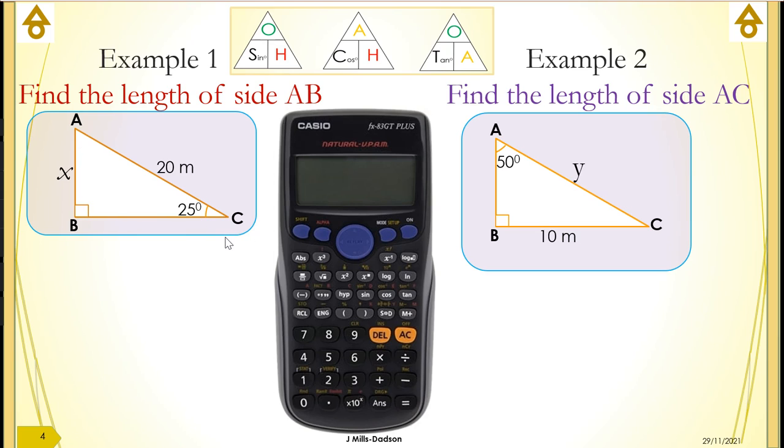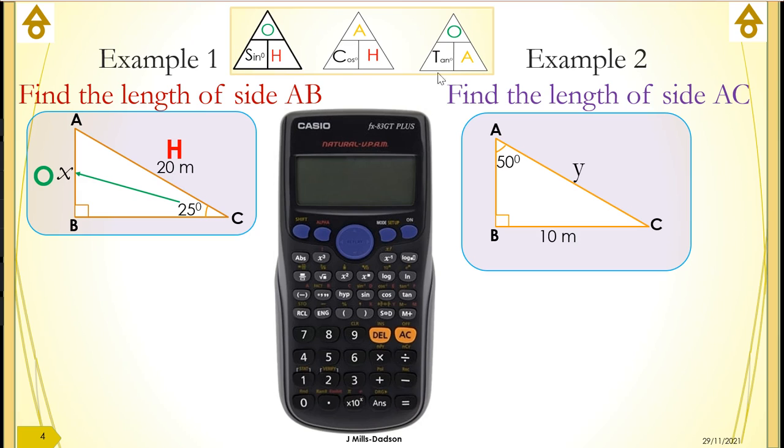So please try to avoid naming all the three sides because you get confused as to which of these three formulae to use. So name the parts where you need them to answer the question. Some people will tell you name all the parts and cancel out what you don't need. I will suggest name the relevant parts. So given this angle 25, x is the opposite, 20 is the hypotenuse.